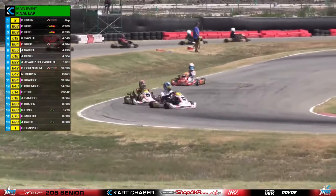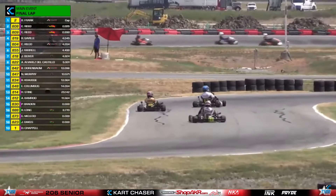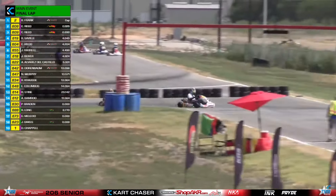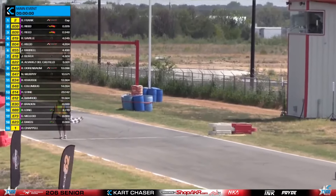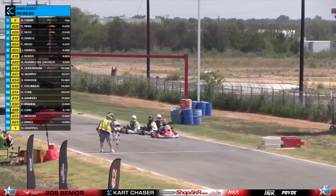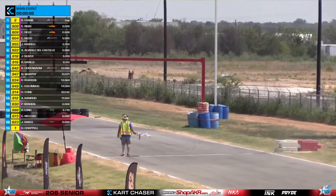Those two might as well cross the finish line together and it seems like they're not going to fight it out too much. It's been a long time coming this year — Bryce Frank is going to take the checkered flag and win. Kelvin Zing across the line in second. A one-two for MGM and a one-two for the AR Academy. Cameron Reid comes across in third.